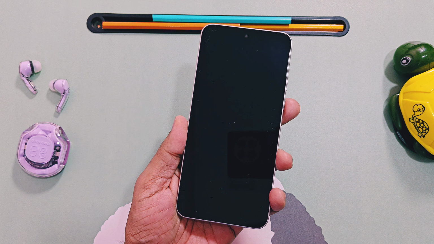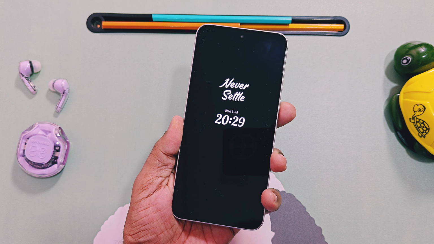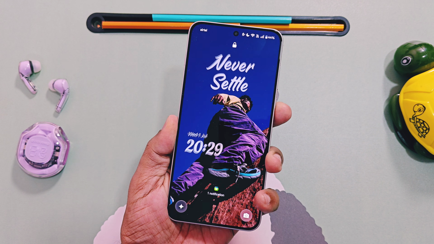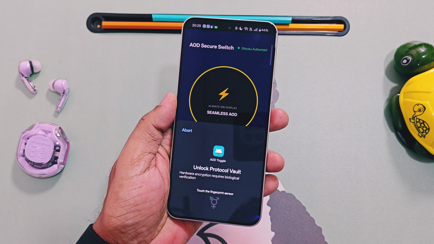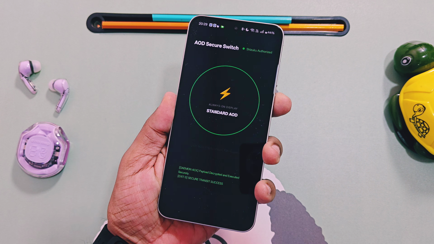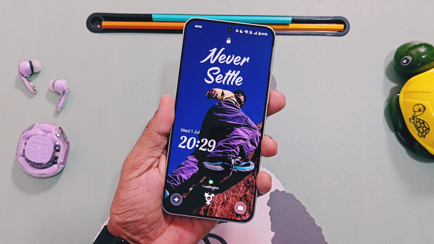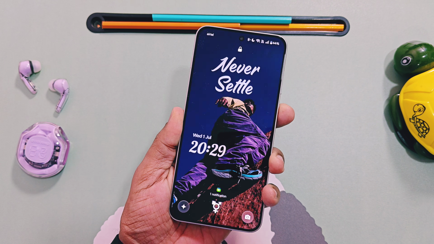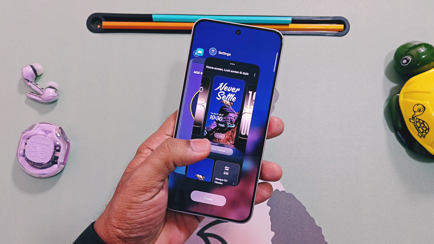On devices that originally didn't have this feature, once you lock your device, you will see the new Seamless AOD text and clock animation as per the theme you are using. If you want to switch back to standard AOD mode, simply tap on the same option again. It will change the AOD mode back to standard AOD. In this way, you can easily switch between standard AOD and Seamless AOD mode without running any commands like we had done in the previous non-root method.